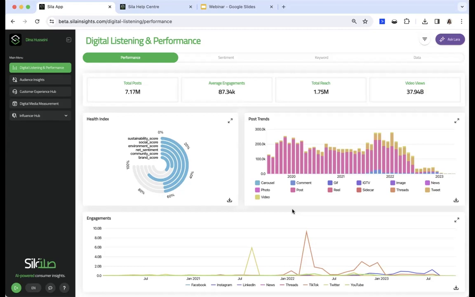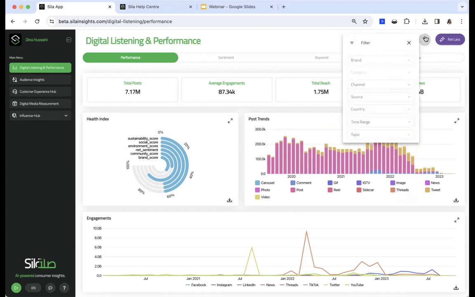And that's also a very important point to note, which we'll also dig deep into very soon. And then you can compare timelines, you can compare between brands, and this is how you really get a more comprehensive overview on the performance for your brand across the digital sphere. Now let's have a look at the filters before we move on to the rest of the dashboards.